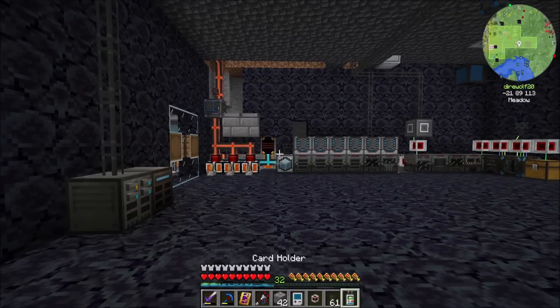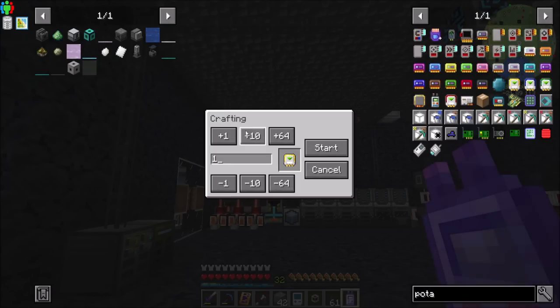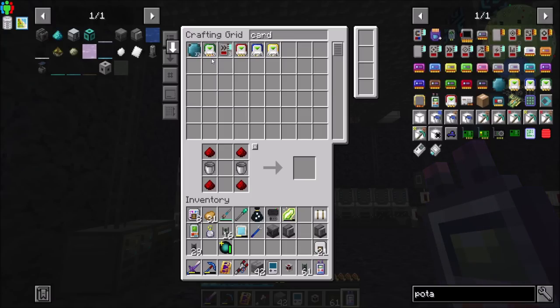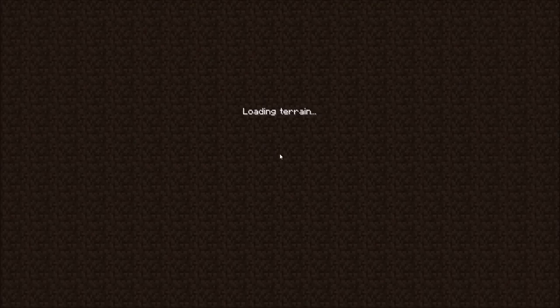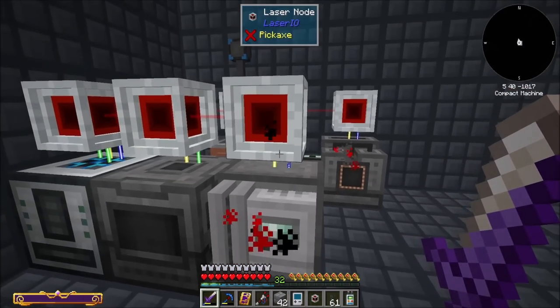So you can activate. So I'm going to need basically 10 of every card. Cool beans? I like it. I do. I like it. Starting to like my own mod. Which is a surprise to no one.